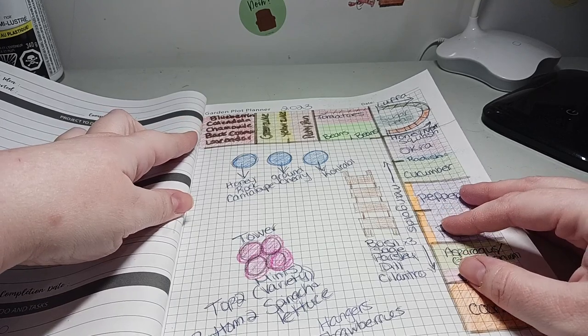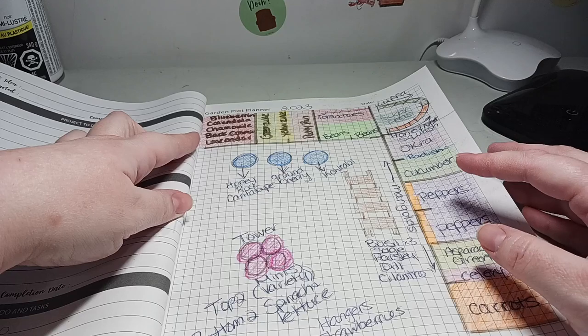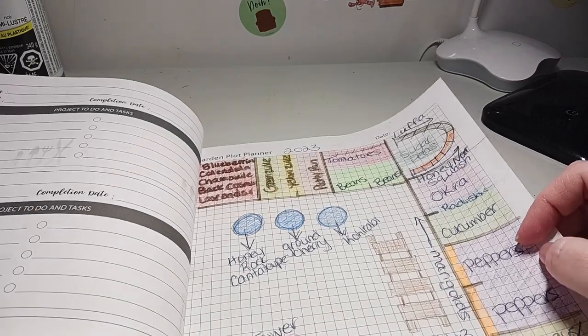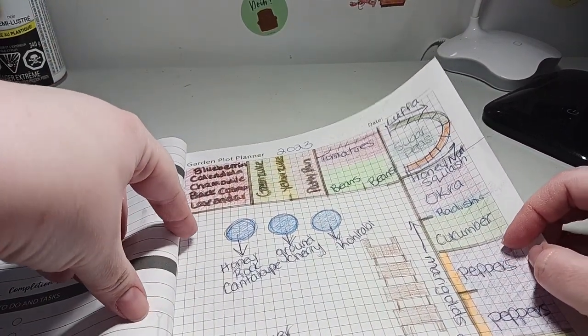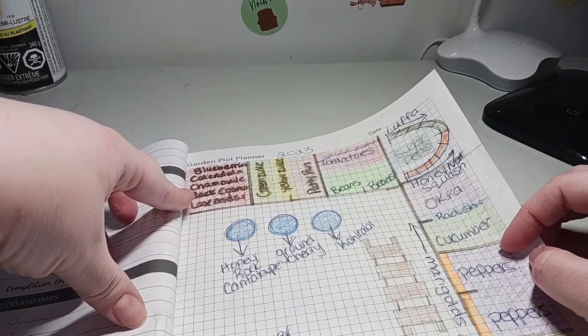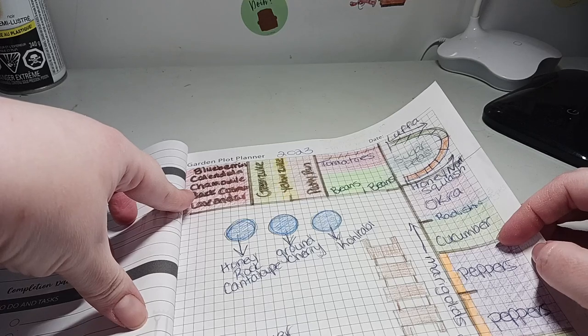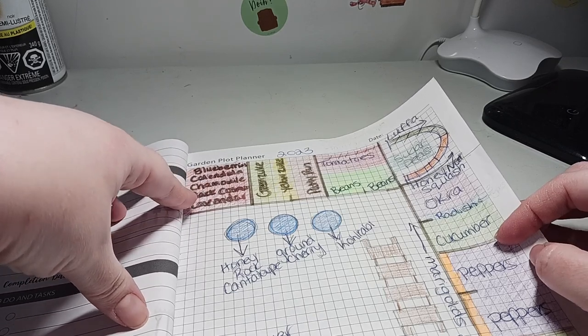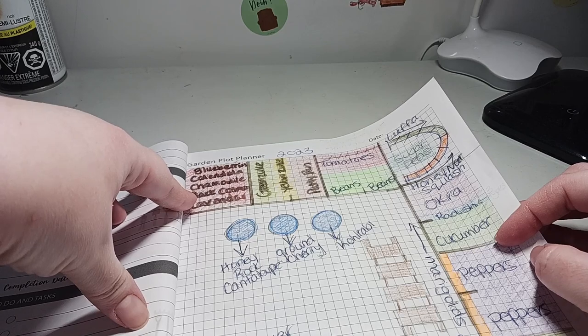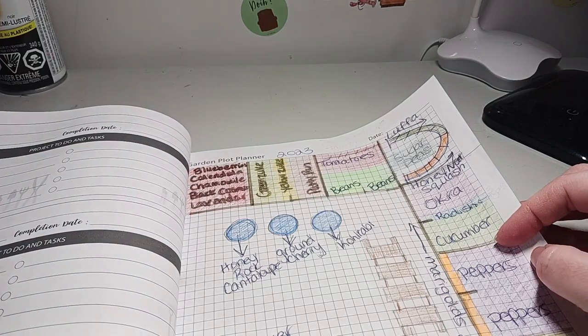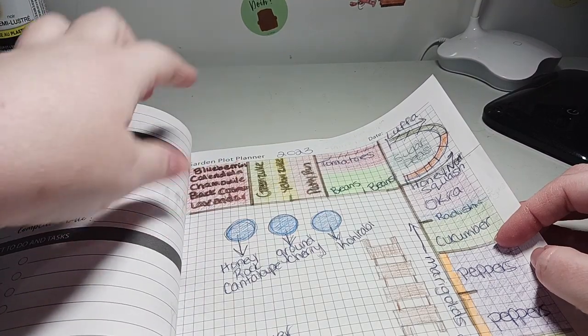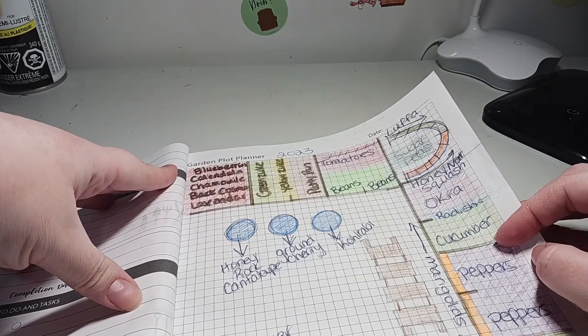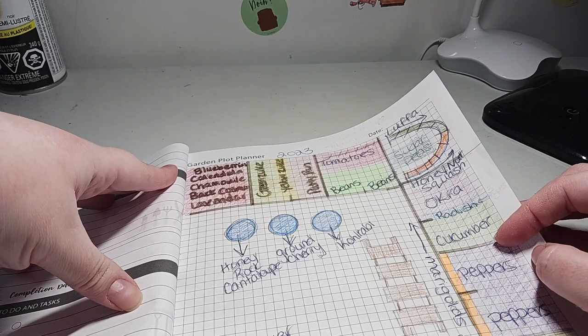Chamomile. I wasn't so successful with growing chamomile in containers last year, so I'm going to put it right in the pollinator garden and make sure that I'm harvesting tons of that for my tea. I also think I'm going to try making my own oil with that as well. I'm growing some cosmos. I'm not a huge fan of the look of cosmos, but I actually saw hummingbirds in my garden for the first time last year and they were all coming to cosmos. So I'm going to plant a few of those just because I really want to see those again this year. And lavender. Lavender obviously has so many uses and it's a great pollinator.